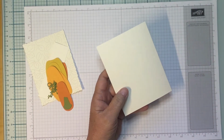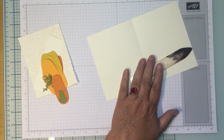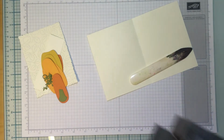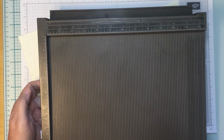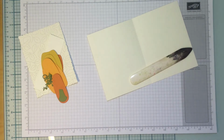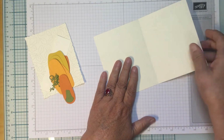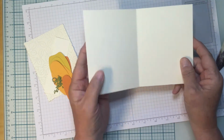Just a little tip when you score your cards. I cut using our Stampin' Trimmer, and it's fine. It's perfect. It works well. But when I score with that, I have a tendency to not get it real accurate. So I've been using my Stampin' Up! Score Board, and I score my cards with that, and I get a truer fold. I don't think it's available anymore, but there are lots of other ones out there that you can use. If you're fussy about your folds and you want your edges to match really nicely, you're going to get a better match if you do that.